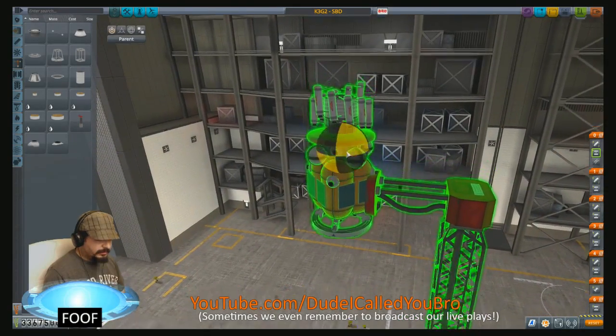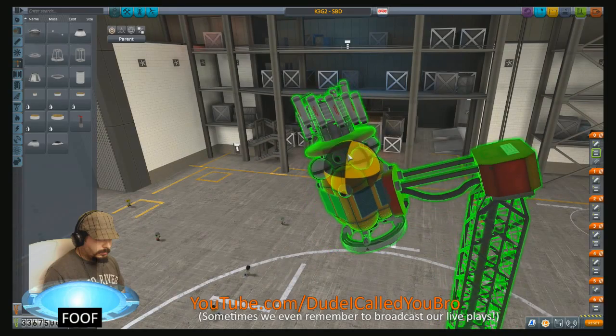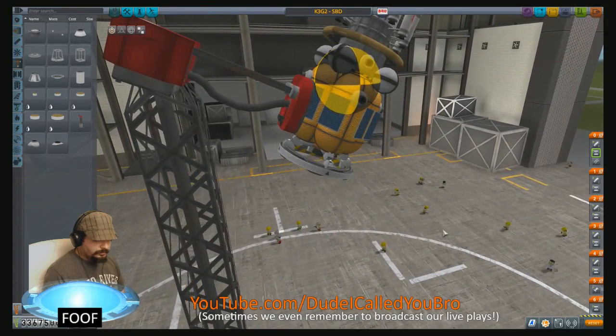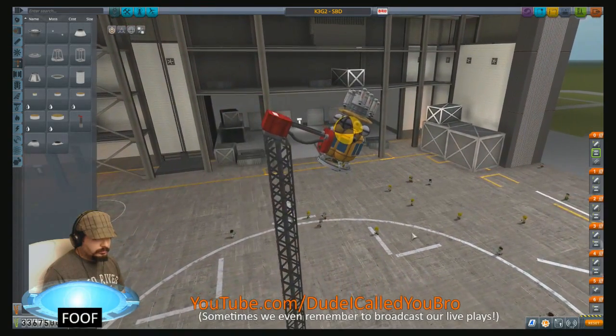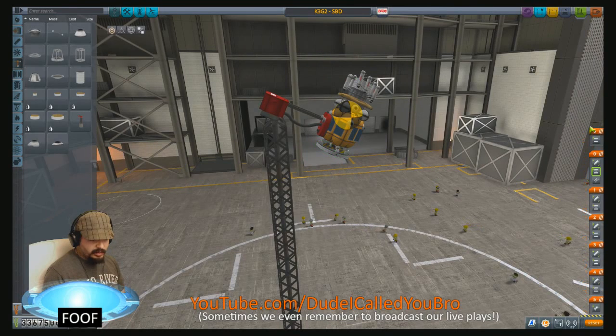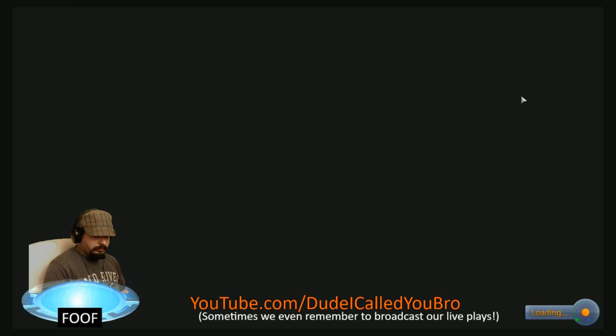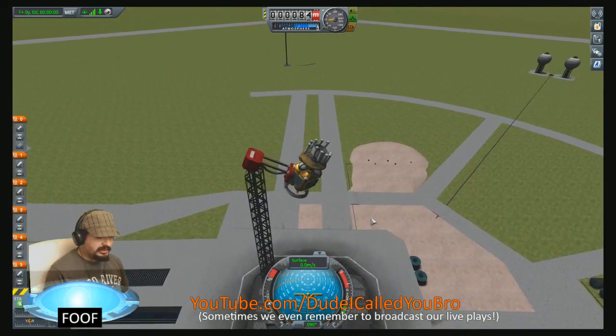What I'm going to do is pad test it, just to make sure it does what I expect it to do. I'm moving these stages way up to the top so I don't accidentally activate them. And pad test. And if this works, we'll launch it and we'll start taking out the old pods in the orbit there.